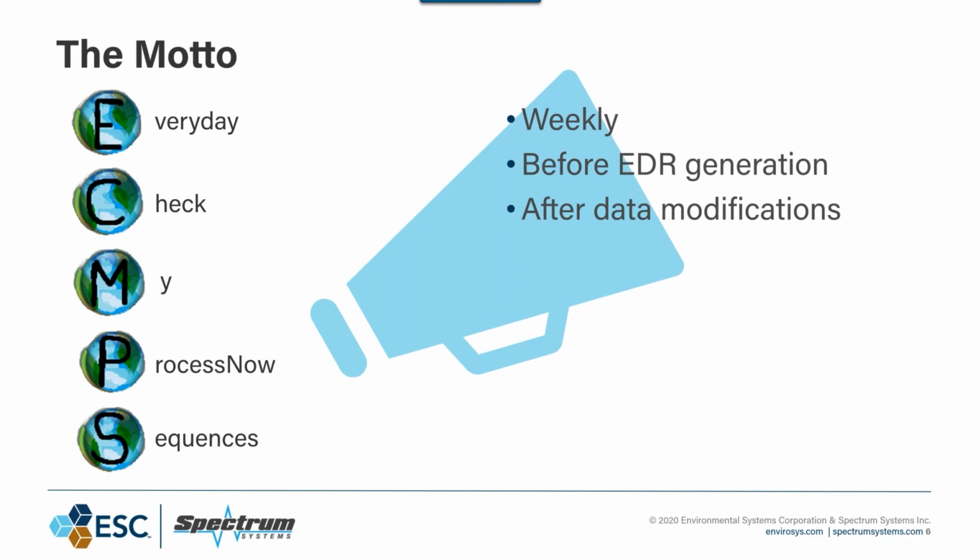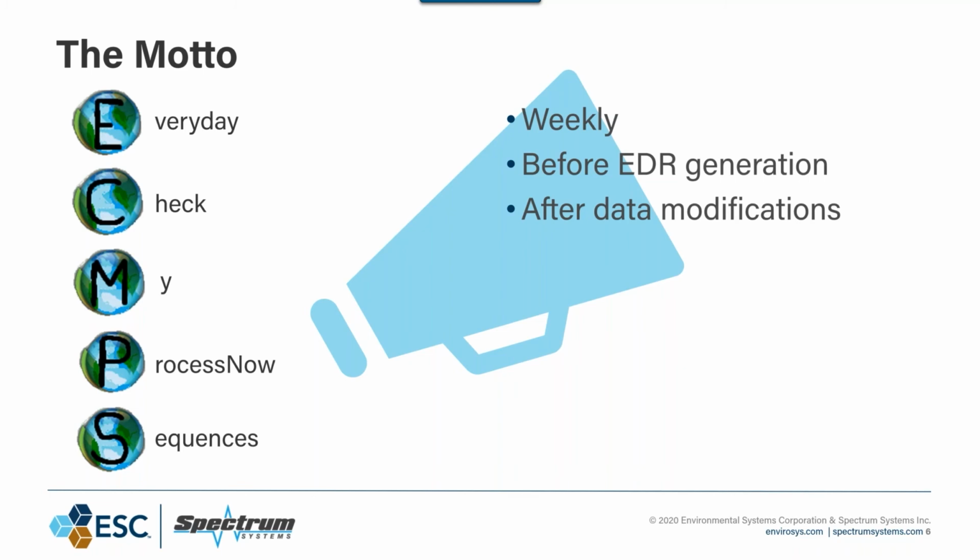After the reporting month is done, another best practice is to rerun your Process Now for the quarter to date. Sometimes we come across Process Now errors that get hung up in ECMPS, and they can be fixed simply by rerunning Process Now for that quarter. That way all the total values will calculate. Sometimes something gets hung up, and you just need to rerun Process Now for that quarter.